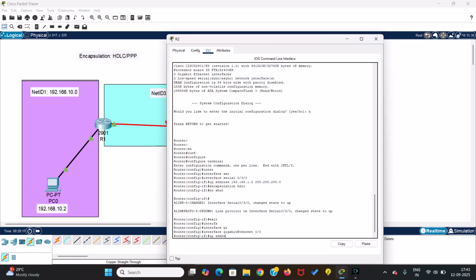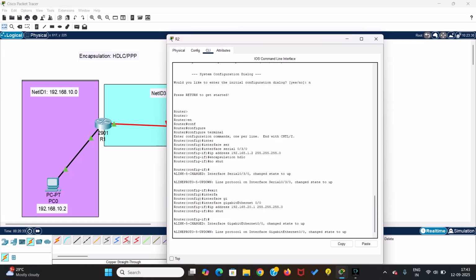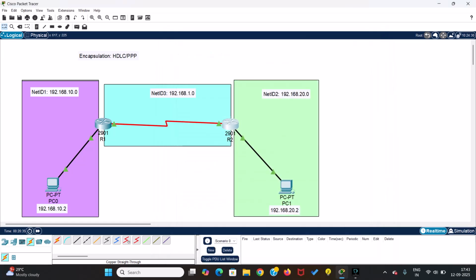Now assign the IP address 192.168.20.1, 255.255.255.0. Now we'll try to bring it up, no shut. See, the status changed to up.